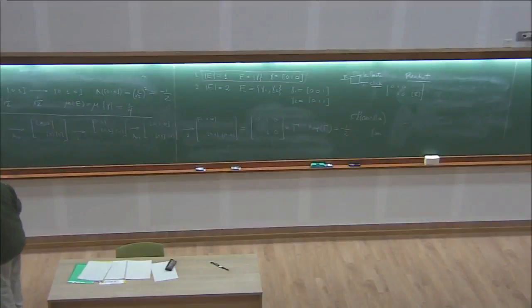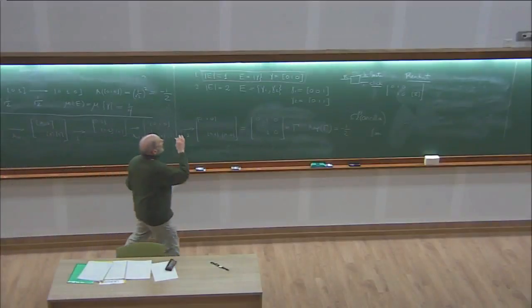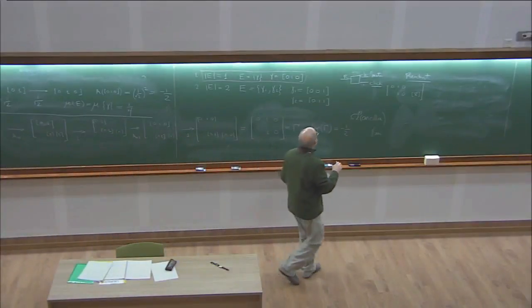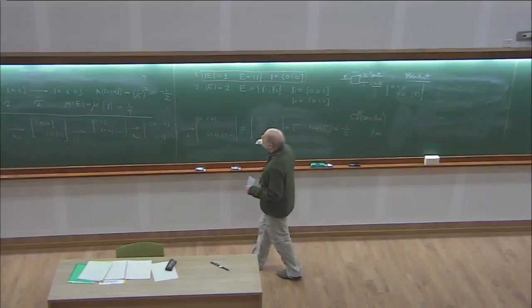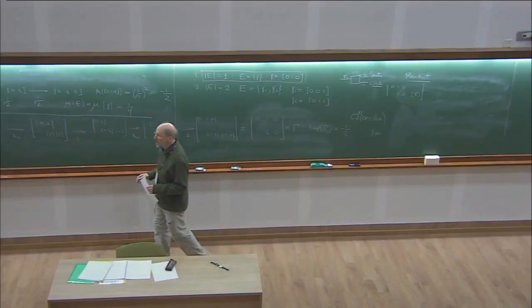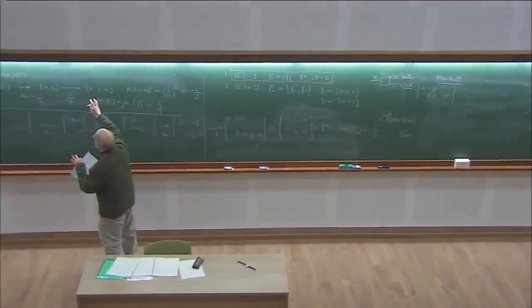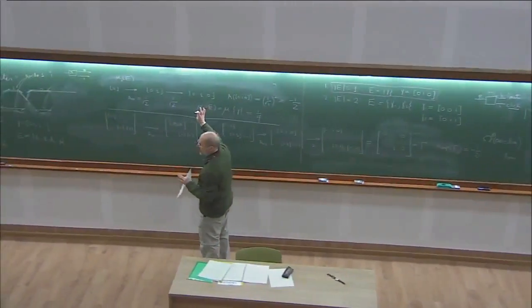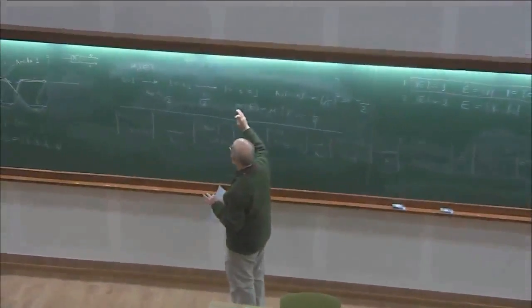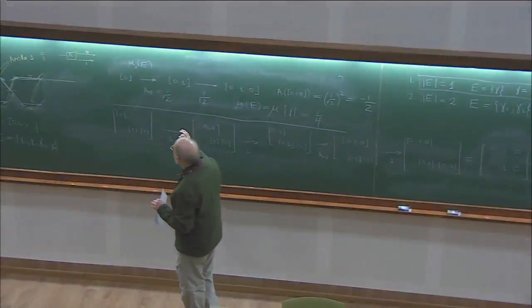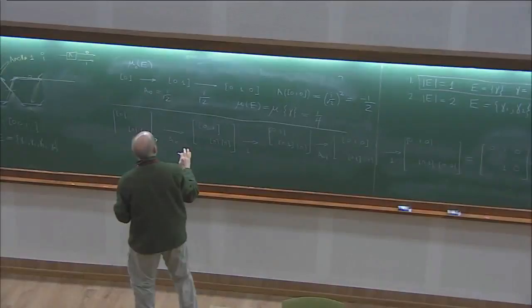It's not case 2. This is still case 1. So every case will have, as I said, a measurement with 3 stages. First we computed mu. That's nothing to do with the measurement procedure. That's just the number we're aiming to get. Then we started with the measurement. The measurement has 3 stages.